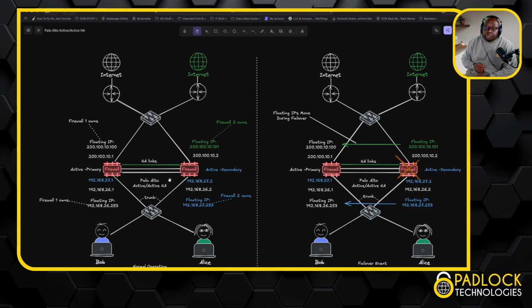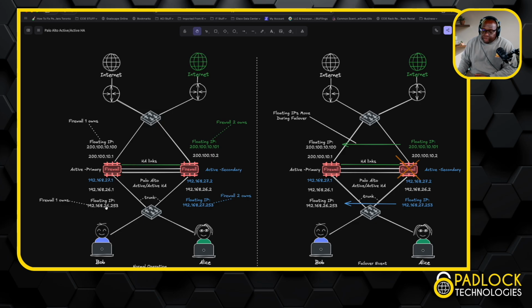Now, this is the most confusing part of configuring this because technically, in the other versions, you wouldn't do active-active the way they're doing it, basically. So what happens is firewall 1 owns, let's say, firewall 1 on the right-hand side is active secondary, active primary is on the left-hand side.